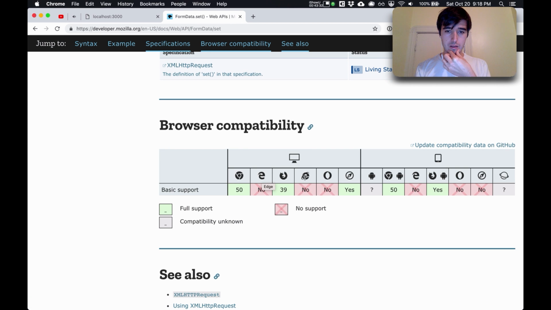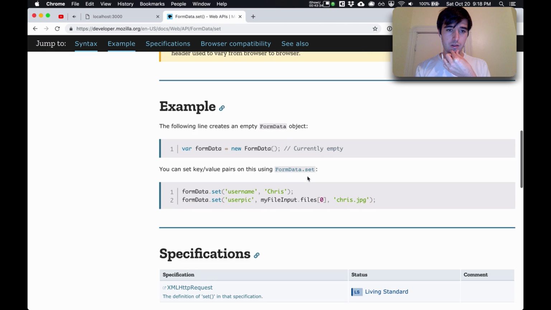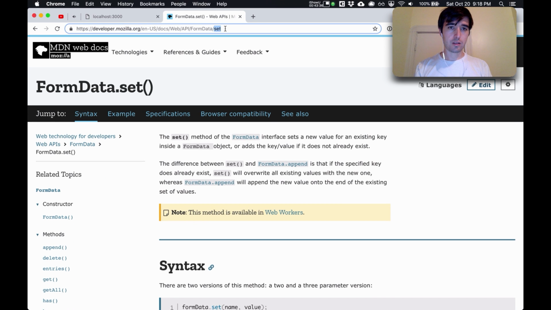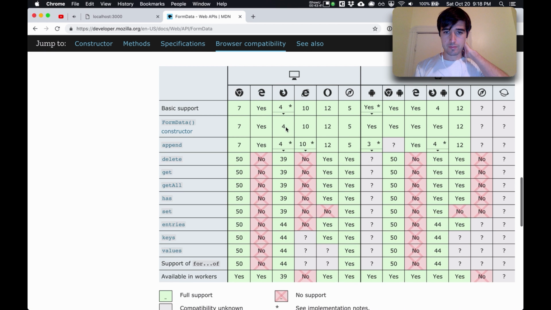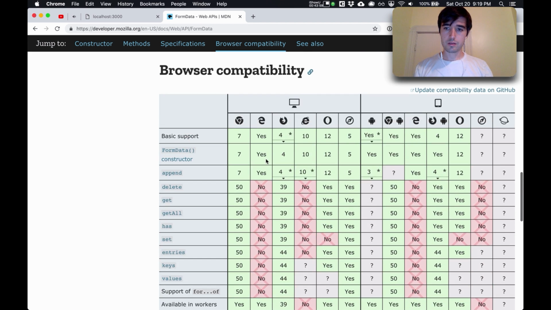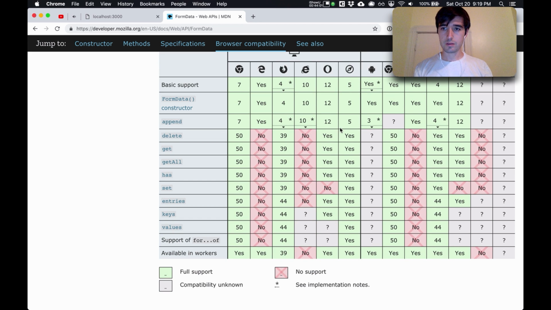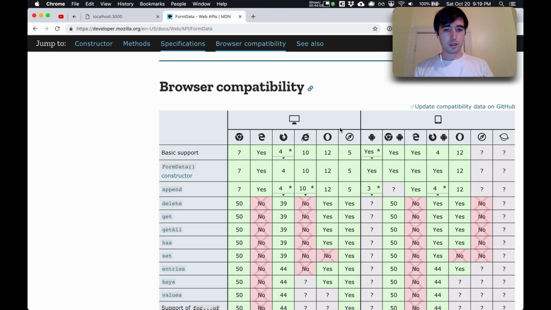You can't do it in Edge or Internet Explorer. How well is FormData supported? Okay, so I guess it doesn't have a bunch of methods in IE or Edge. That's so annoying. Seriously, Microsoft, what the heck? Okay.